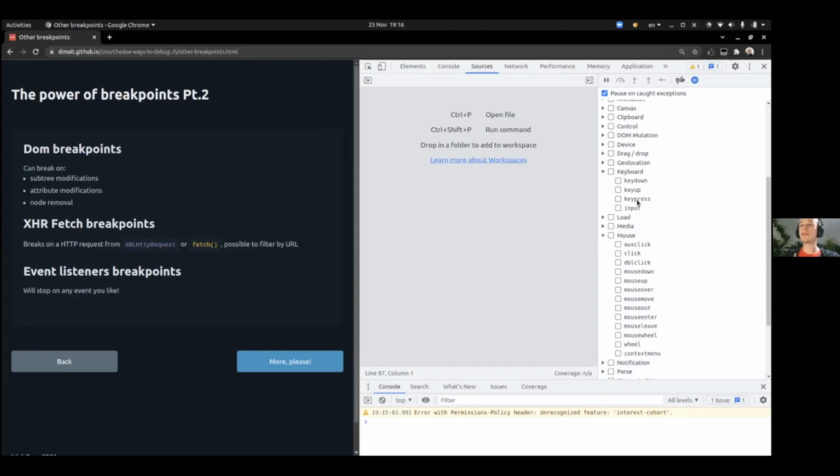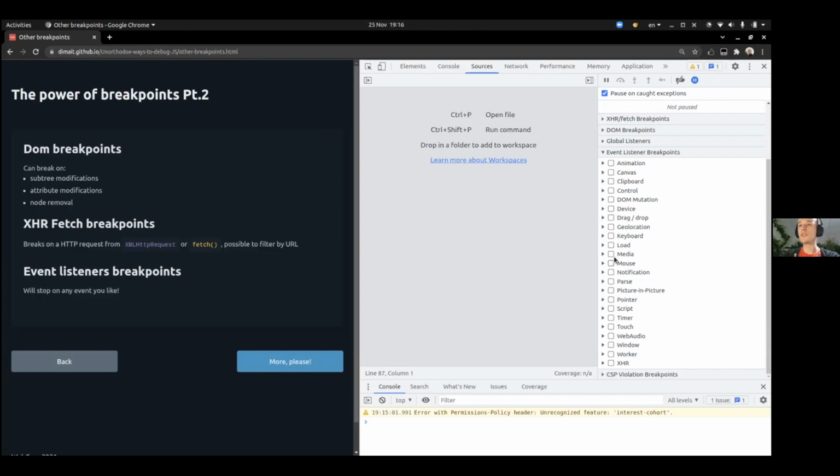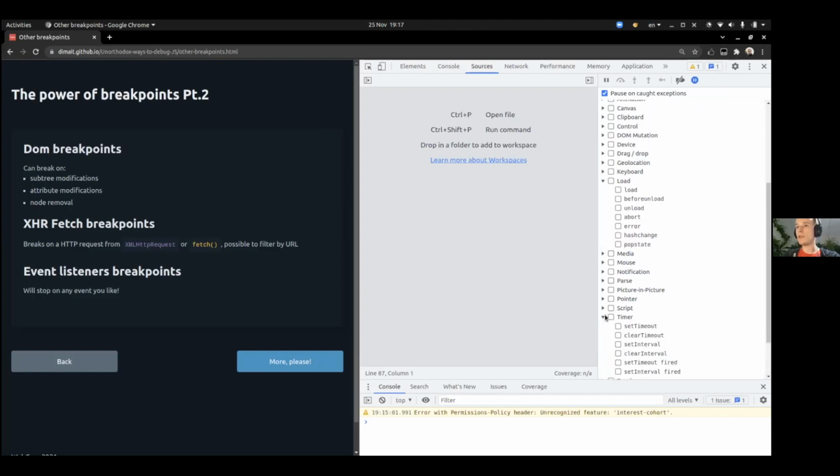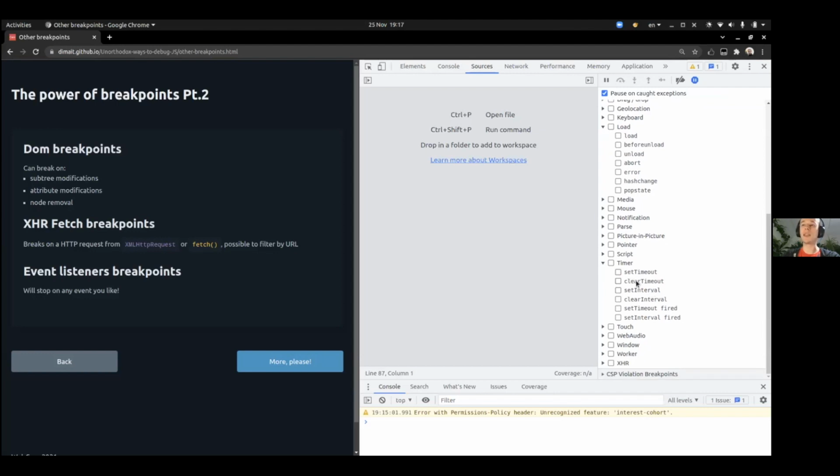But except for those, you also have very convenient tools that are not present anywhere else. For example, you can pause on setTimeouts or when the setInterval is fired, something very specific, and that can save you a ton of your time just by doing one click.